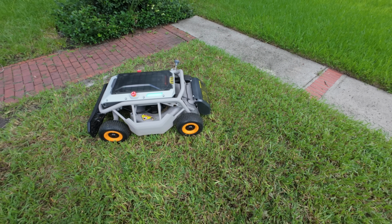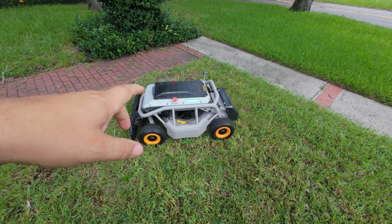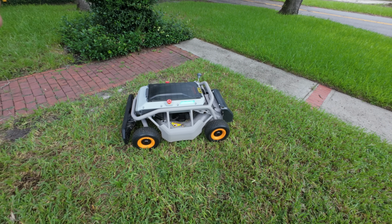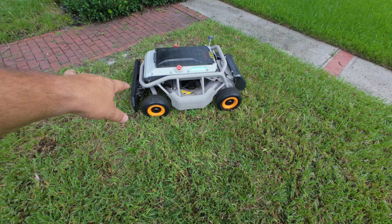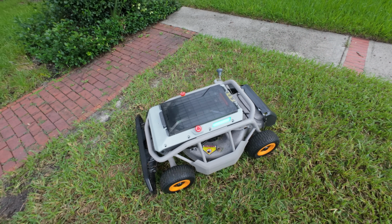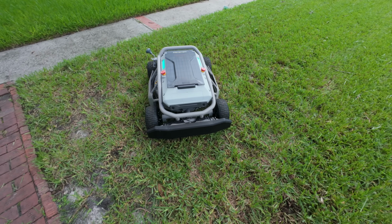Okay, build quality. You guys know that I used to be a landscaper. I did that for a living for a while, and I can tell you that this thing is better made than most of the mowers I've ever owned. It is a well put together machine. It is herky, chunky. You can see the big tube framing all the way around it, these huge plates on the side to protect it. I mean, the axles on it, the bearings, the non-pneumatic tires, everything about it.